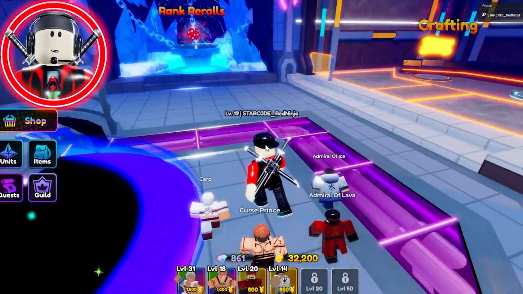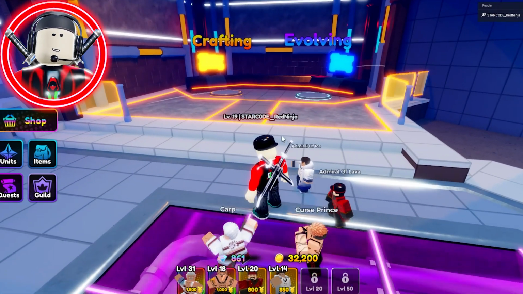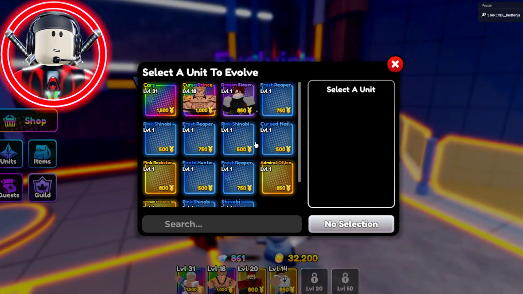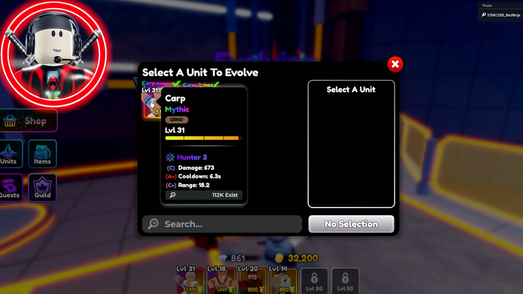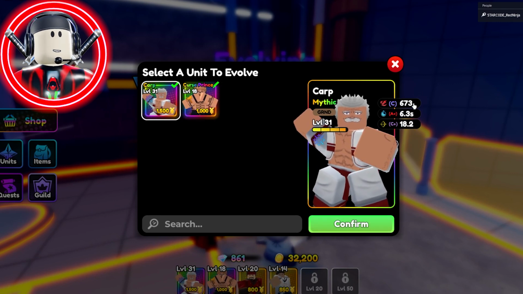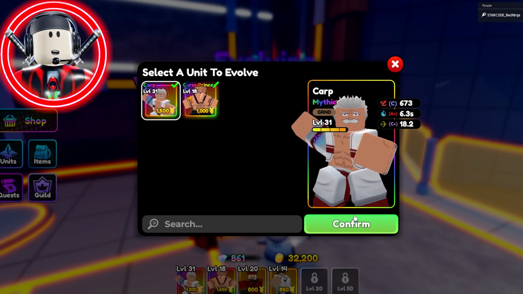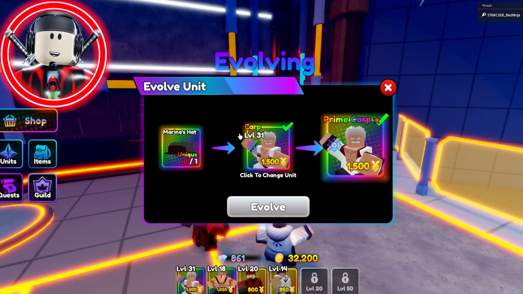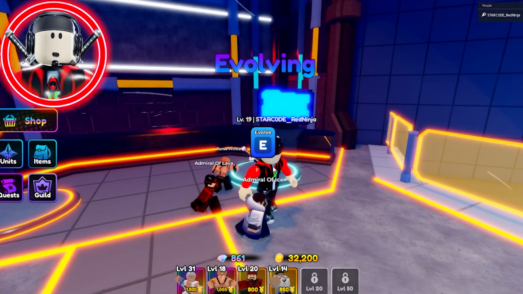We'll cover that in a different video, but essentially mythics are very, very powerful in this game. And if you want to evolve one, let's say for example, I only think I have 2 on this account. Okay, so Carp right now is one of my best units. It's level 31, it does 673 base damage, and if I wanted to evolve Carp, I need this marine hat. And if you guys want to get this marine hat to evolve Carp, here's what you need.